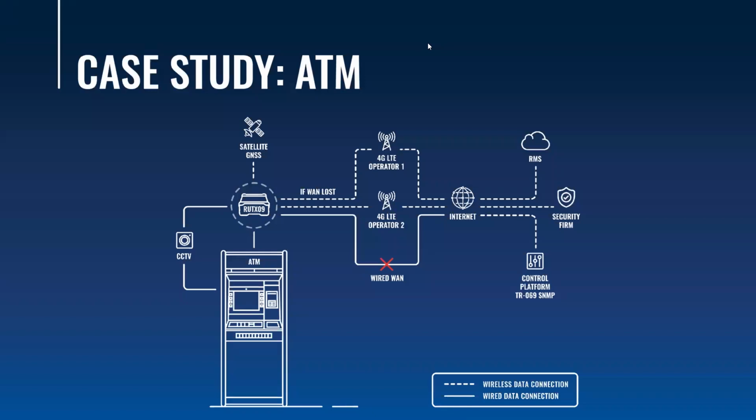Fun fact, we actually had a client in Russia who insisted on having a router with GPS for the ATM case, and we asked why. At the same time, he wanted to save money, to have as inexpensive a device as possible, but he also wanted GPS. Basically, they had a case in the past where the whole ATM got stolen. So now their solution with a cellular router and GPS functionality, and also additional battery backup, not only provides management insights, but also can help in a situation where the whole physical ATM gets stolen.